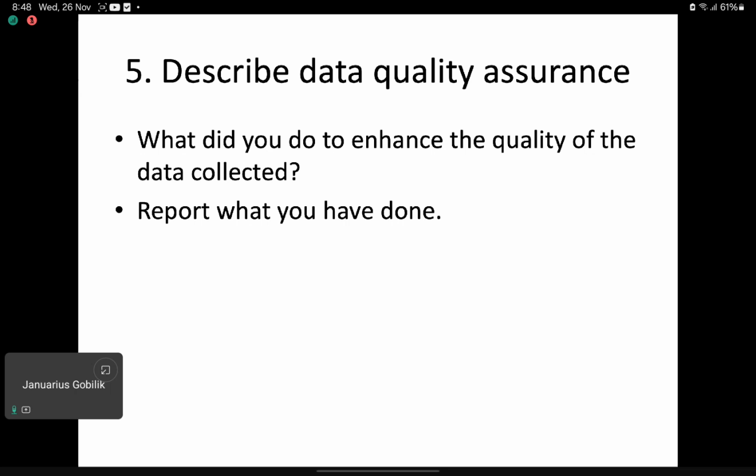Because if you do the sampling during a rainy day, you may step on the sample yourself, and that will cause trampling and also increase the bulk density of the soil. So if you measure bulk density after that, of course it will be a little bit dense, because actually the reality is you have stepped on the soil during your sample collections. So it's important for you to explain the situation. Okay?